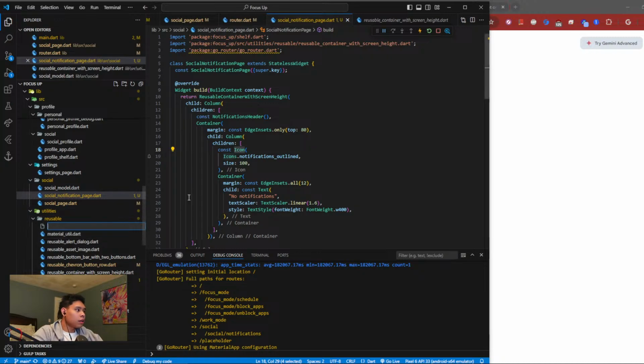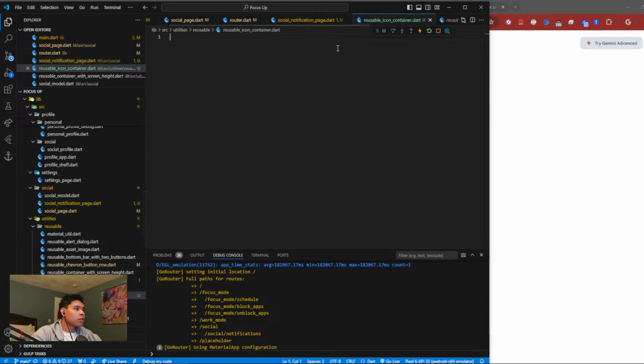I like the idea. So what is this? Reusable. I guess icon container. We'll do this specifically for icons.